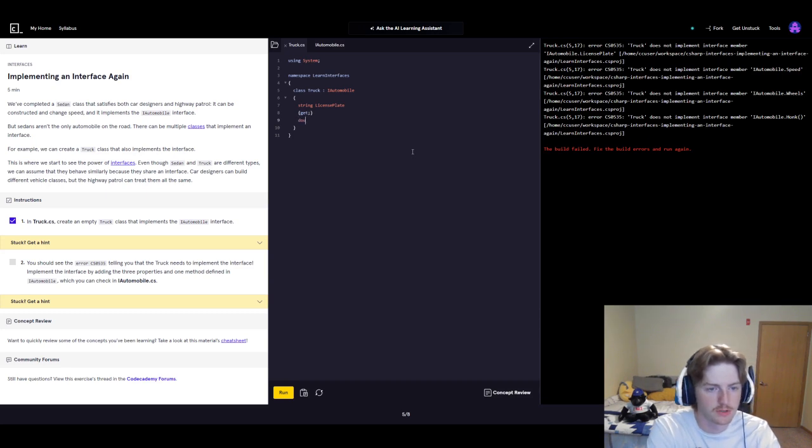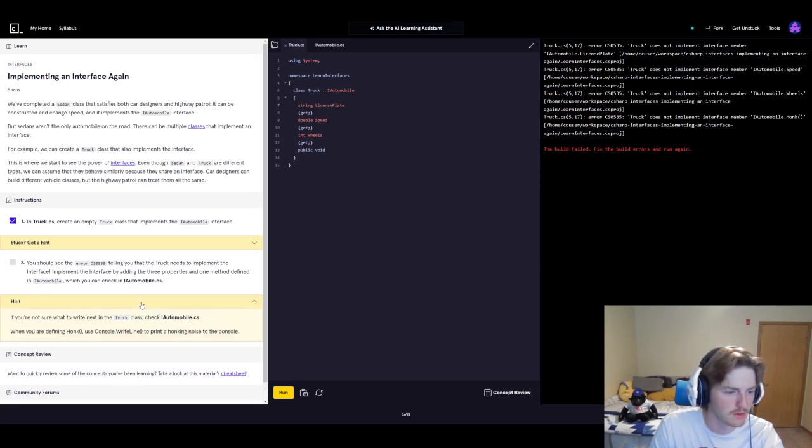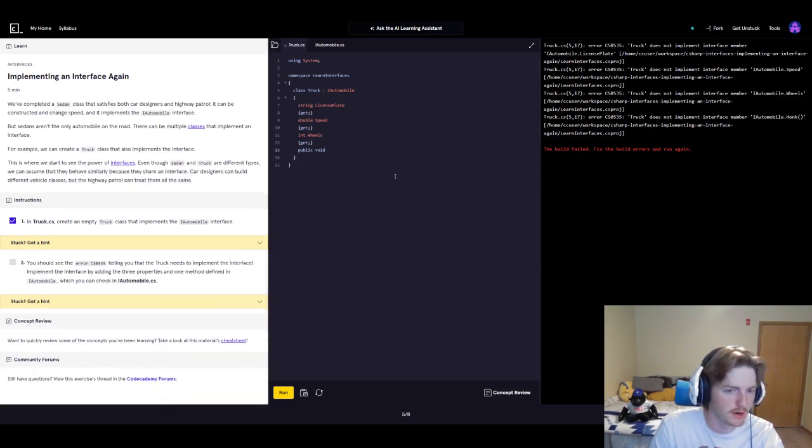Then we'll do double speed with a getter, and then an int wheels with a getter, and then finally we'll define that method by doing public void. And I believe I do public on all of these? I think I do, but I'm going to wait for right now.